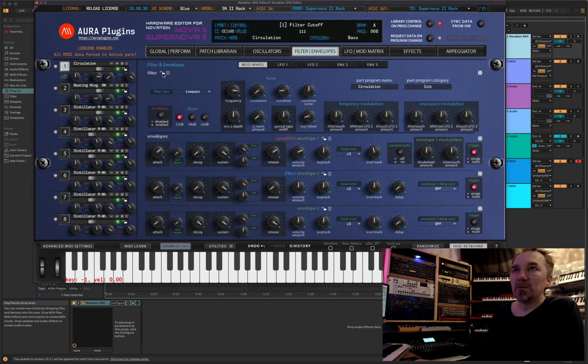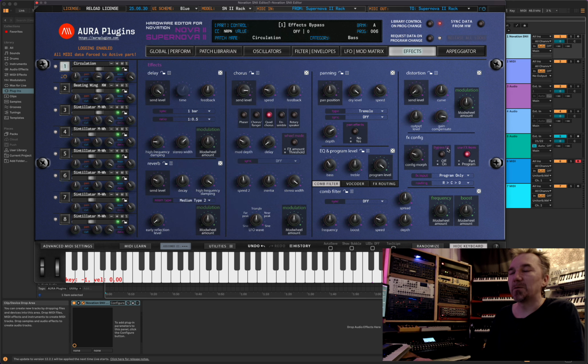Same applies to filter and envelopes. There are multiple options to go about. Same goes for effects.